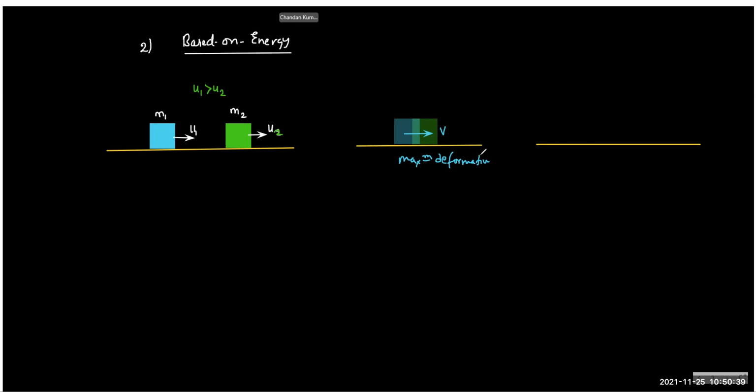And now from the concept of conservation of momentum, this V turns out to be nothing but the UC. Why? Because we know that any internal force cannot change the velocity of the center of mass. And when both have the same velocity V, then it must be equal to the center of mass velocity. If you don't believe what I'm saying, let's do it mathematically. From conservation of momentum we can write m1u1 plus m2u2 equals (m1 plus m2) times V. And V turns out to be how much? By definition, this is UC. So momentum conservation and velocity of center of mass are actually the same thing.